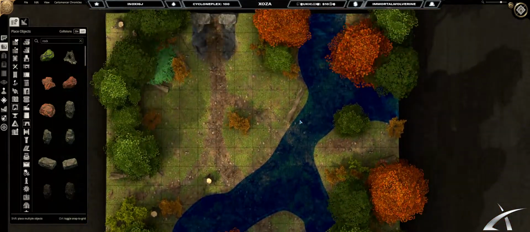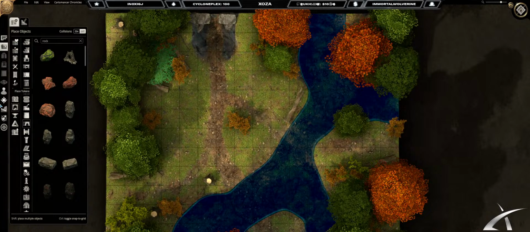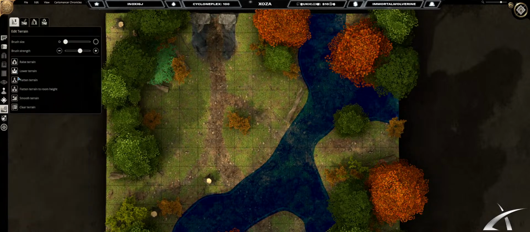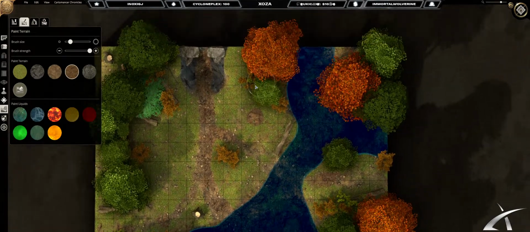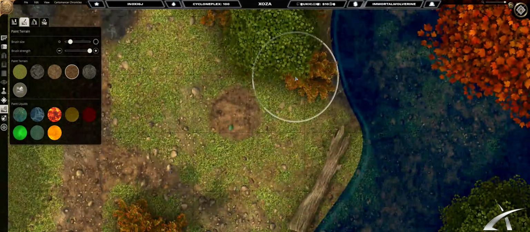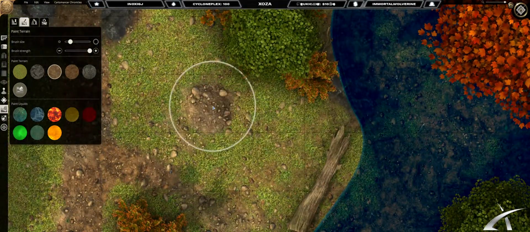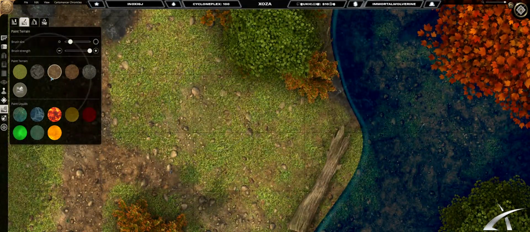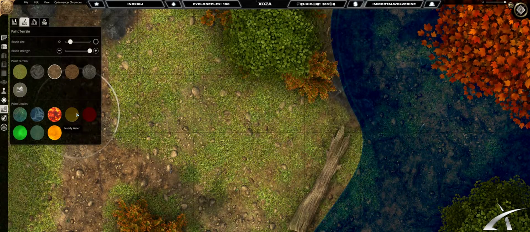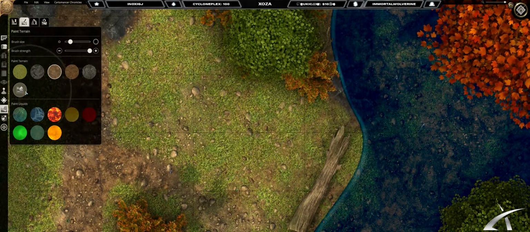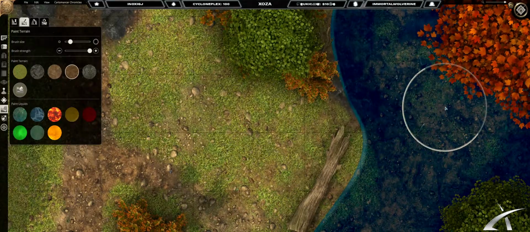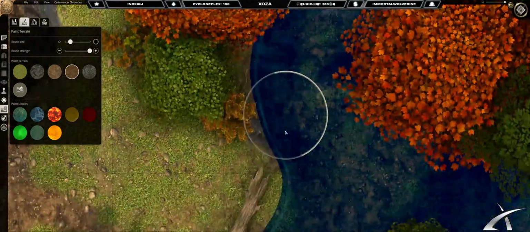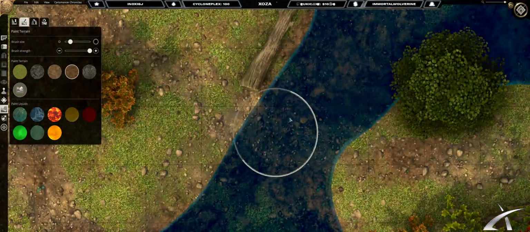There we go, something like that. Now I'm going to add mud to the water. Mud, mud, mud. I think this is mud, actually. That looks like mud to me. That's just gravel dirt. Where's the sand? Okay, mud. Yeah, just gonna draw a bit of mud around the edge of things.